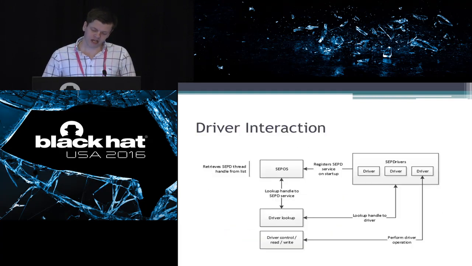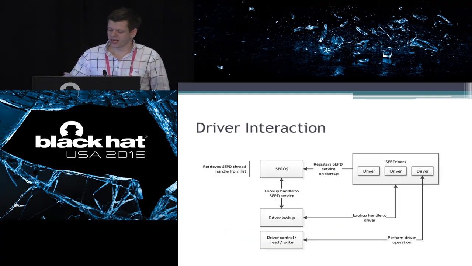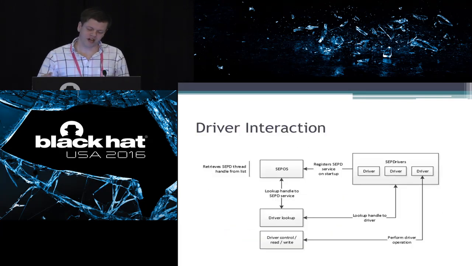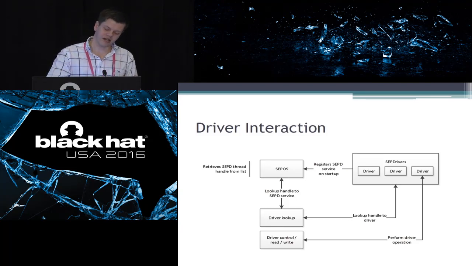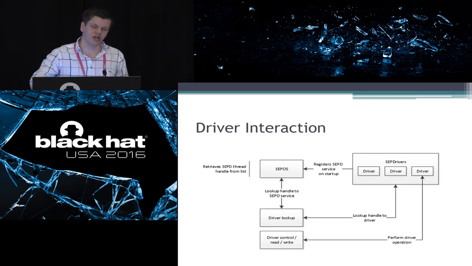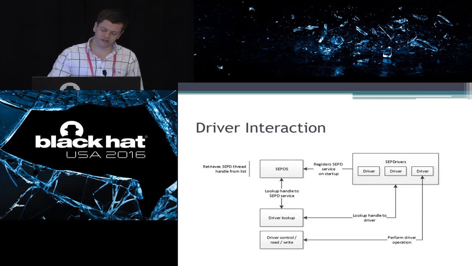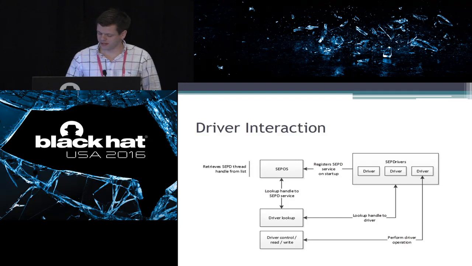The driver API basically just interacts over RPC with the SEP drivers process. It doesn't talk immediately with the SEP drivers process because it doesn't have a handle. Instead, it will look up the SEPD service with the SEPOS task and get a handle back, and then it can do a driver lookup and get a thread handle to the actual driver it wants.